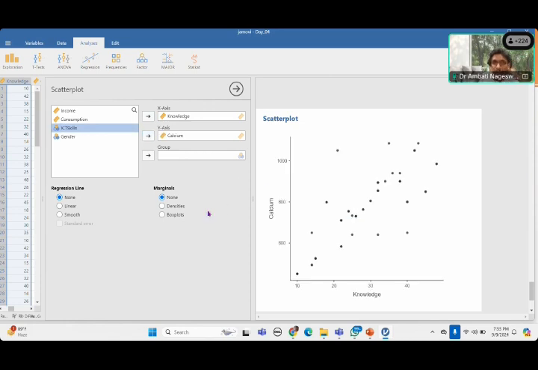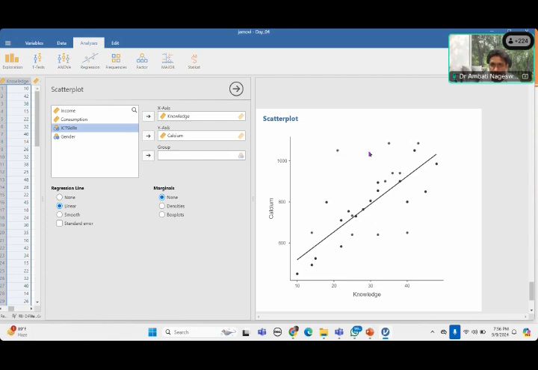Now, look at the scatter plot here, how the data is distributed. It is not very clear to me how to read it, so I can take the help of a linear plot. Now, as you can see, there is a diagonal line. There are also a couple of data points. For example, the person who got 20 marks in the knowledge test score also has a calcium intake of roughly 1050 plus.